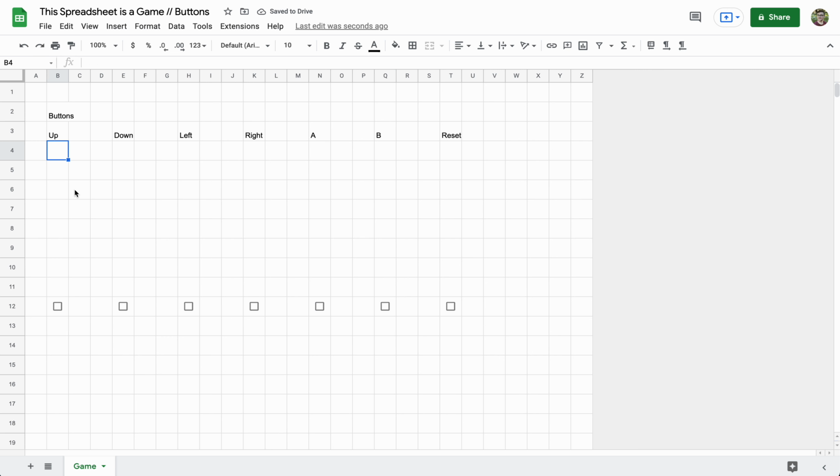Starting with up, what I'm going to do is say this is equal to that checkbox. And then two cells over, we're going to say if that cell that equals the checkbox does not equal this cell that we're editing right now, set it to equal that cell that equals the checkbox. Otherwise, stay as is. So basically we're saying track the previous state of the button and update to match. The reason we do that is that gives us a brief window in between these cells where if they don't match, we'll know that was the last button to be clicked.